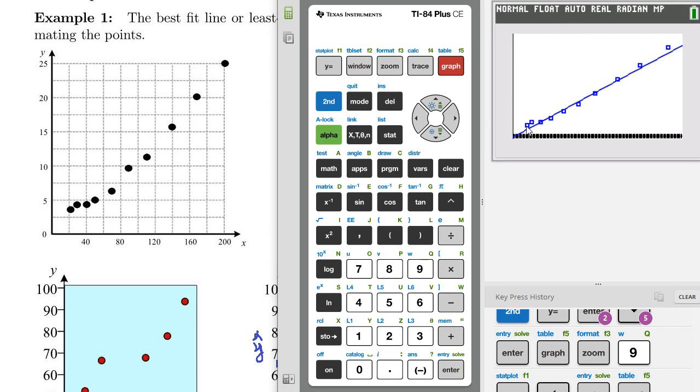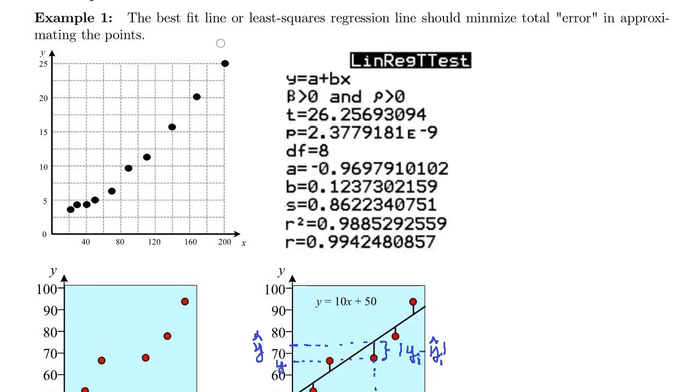You can see it goes below these first 2 points and below the last 2 points, and then above the rest. So if we go back to our scatter plot, that's going to look something like this. So pretty close right there. That's our line on the scatter plot.